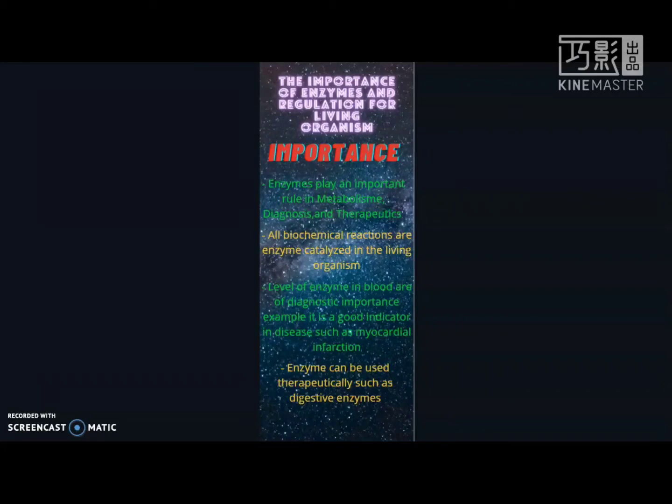Enzymes play an important role in metabolism, diagnosis, and therapeutics. All biochemical reactions are enzyme catalyzed in living organisms. Levels of enzymes in blood are of diagnostic importance. For example, it is a good indicator in diseases such as myocardial infarction. Enzymes can be used therapeutically, such as digestive enzymes.